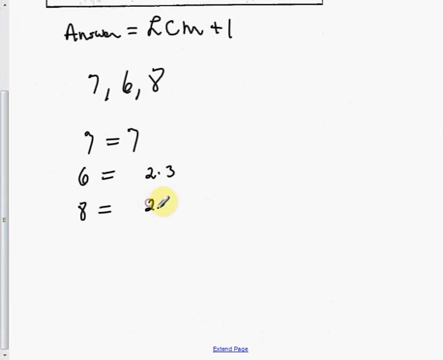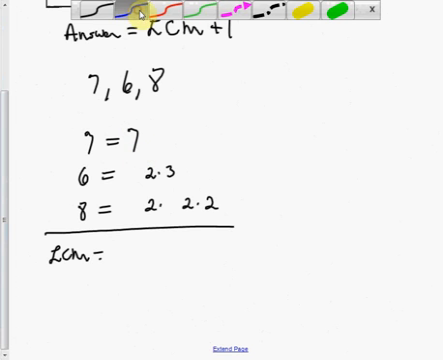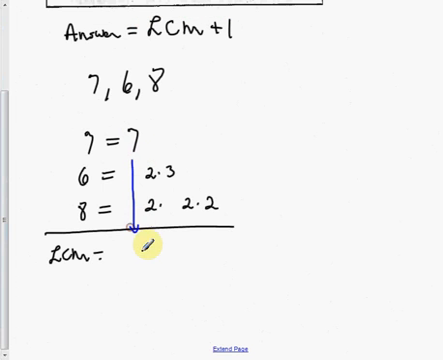So here, this is 2 times 2 times 2. So the least common multiple, if a number is by itself, I bring it down, right? 7. If I have the same numbers up under each other, I just bring one of those as common. So I bring that 2 down, bring the 3 down. These guys are by themselves out there. I bring them down.